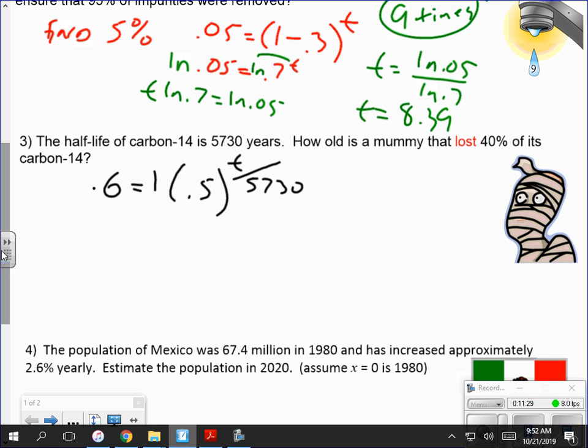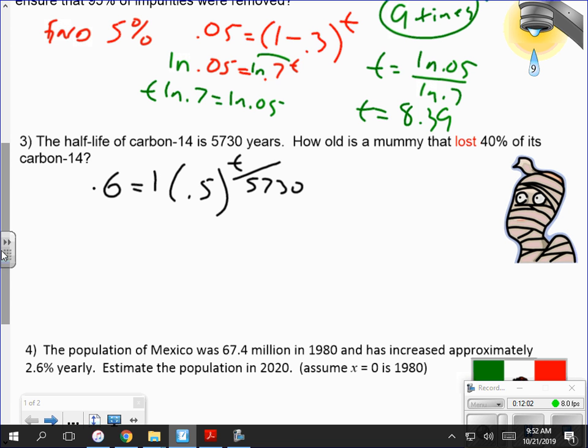So in 5,730 years, when t is that, what do I have with my exponent? I'm going to have 1, which means I've taken a half away. Does that make sense? That's why it's the time period divided by the half-life, because this is how long it takes to get halfway. If we have that exact amount of time, half will be gone. If we have double that, 1/4 will be left. If we have half of that, 12.5% will still be left. That's what I'm saying.